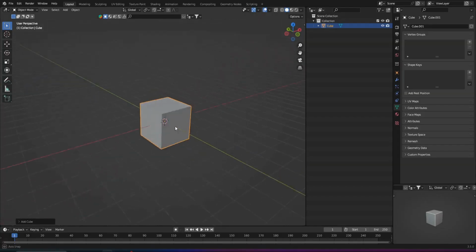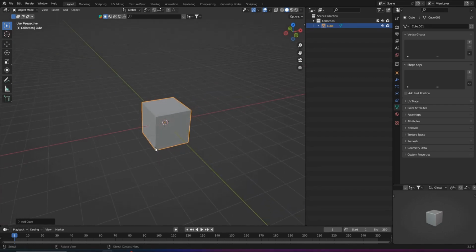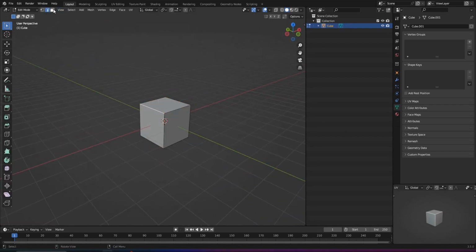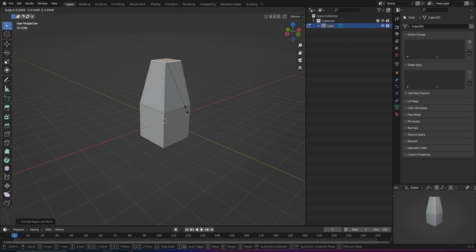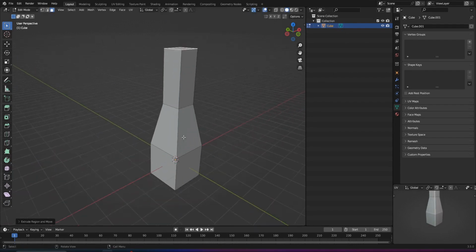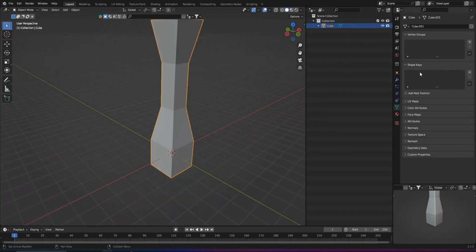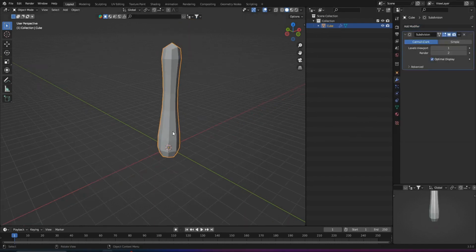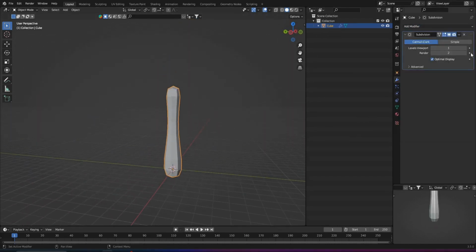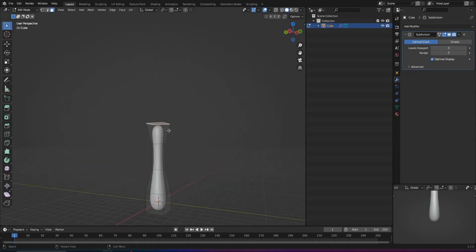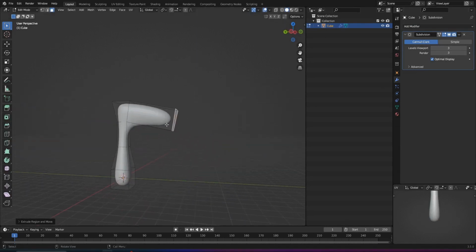At number 4 we have subdivision modeling. The concept is really simple: we create things like in polygon modeling, but later on we apply a subdivision surface modifier to high-res the mesh and smooth up the topology, and it actually comes in really handy.